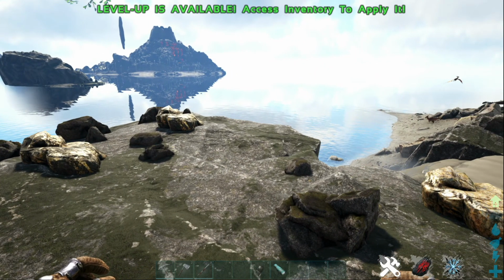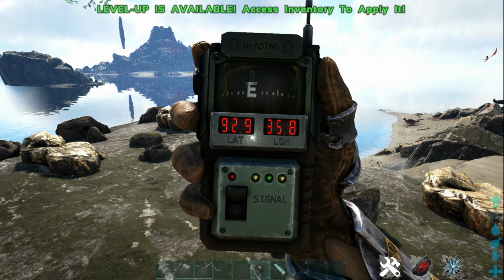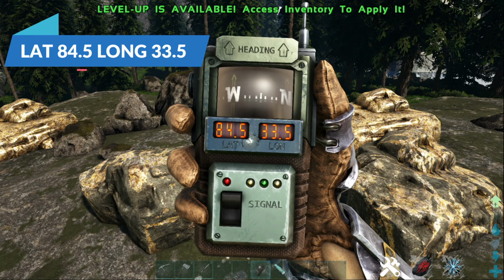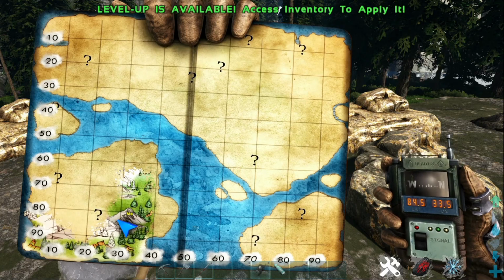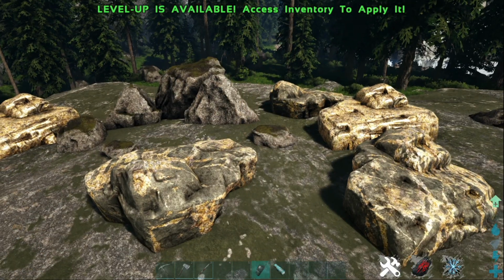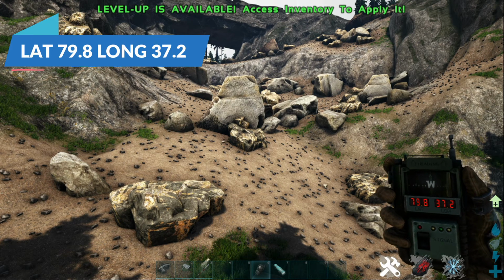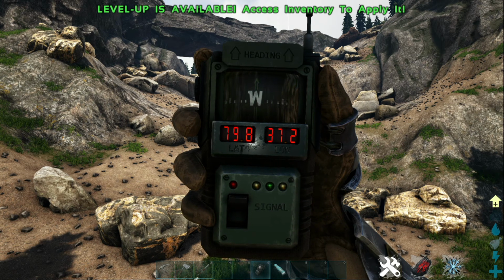The exact coordinates to these are 92.9 and 35.8. The next location is 84.5 and 33.5. A super handy location with a ton of metal nodes is located at 79.8 and 37.2.